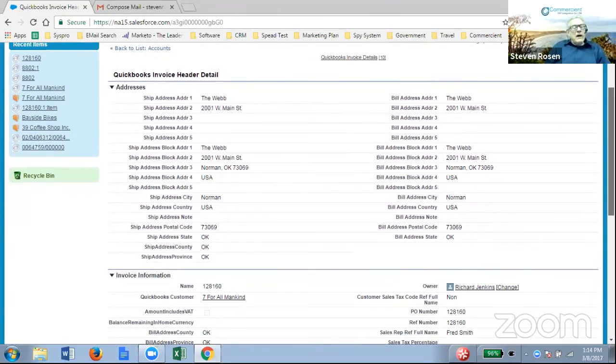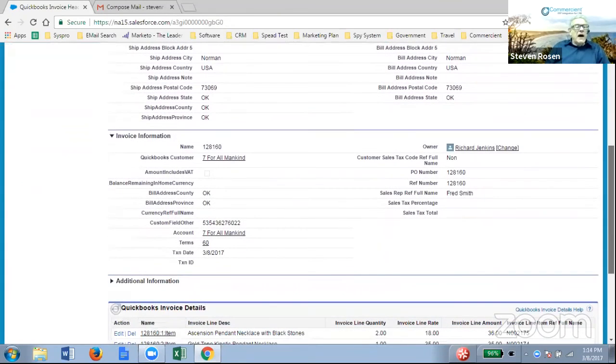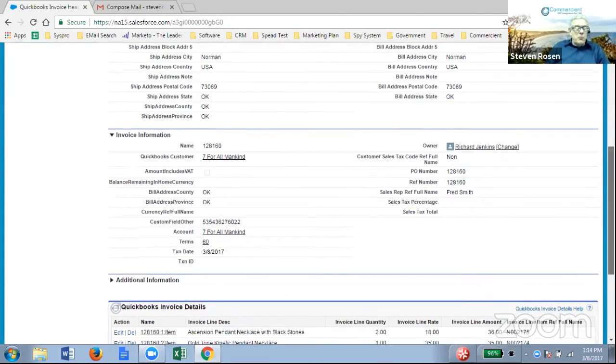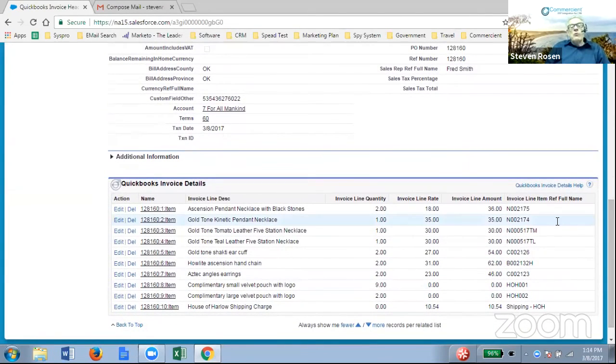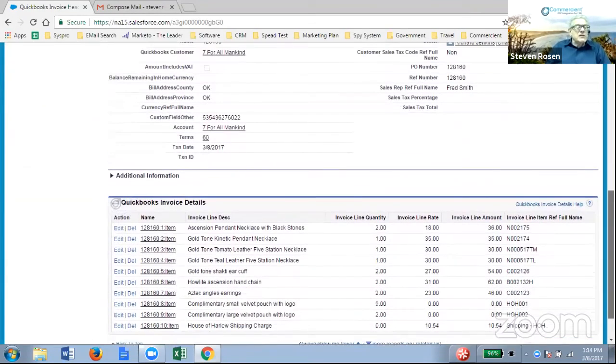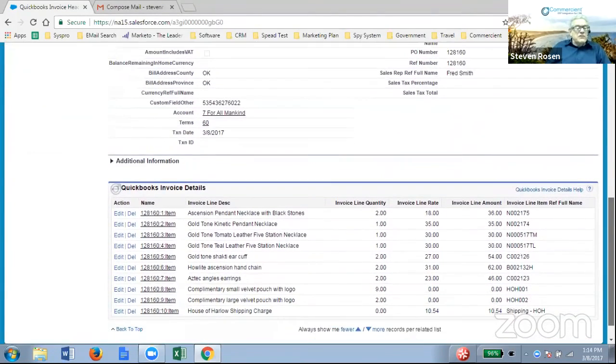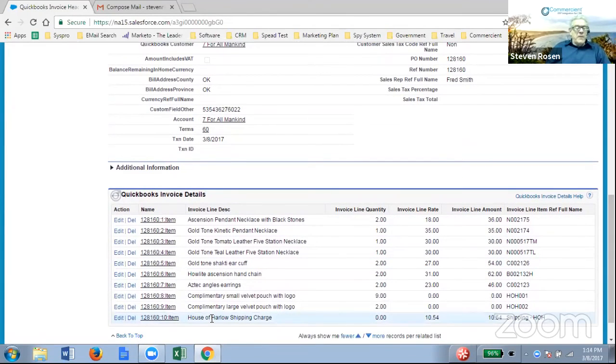Now, when I drill down, again, I will see all the header information, the shipping and billing information. I will see the invoice summary information, who the sales rep is, whatever we bring over. And I will also see each line item that we are billing them for. What's important here is if you have a salesman who's working remotely or in the field, or even in the office, customer service people, and they want to know what we previously sold this customer the last time they purchased from us. Well, here is all the information.